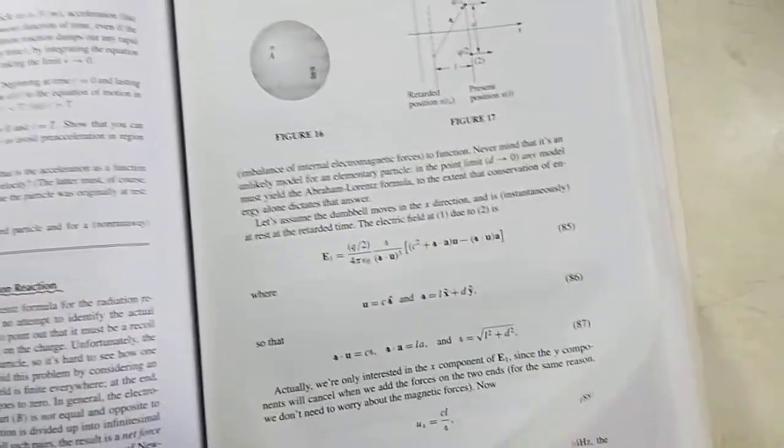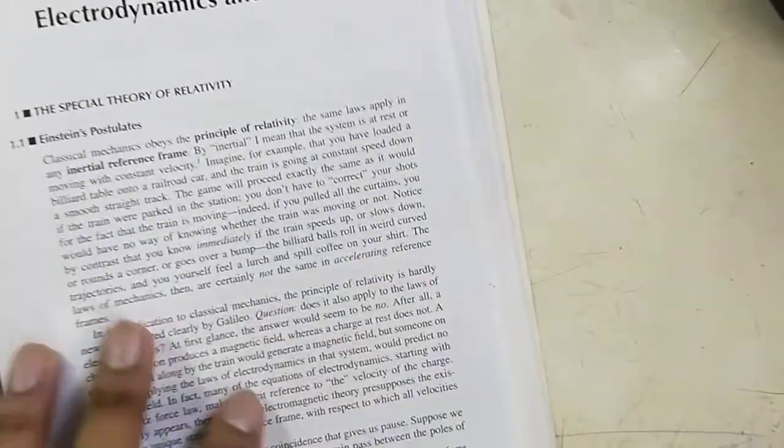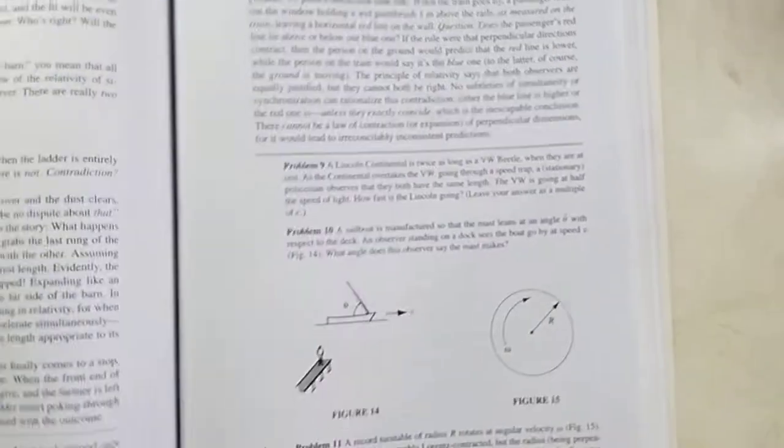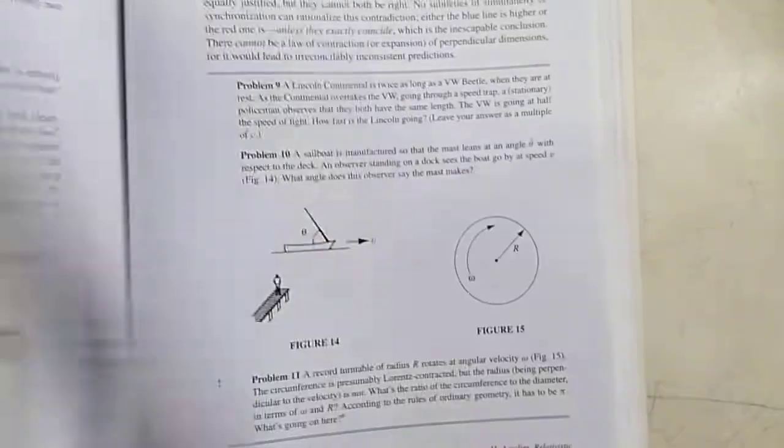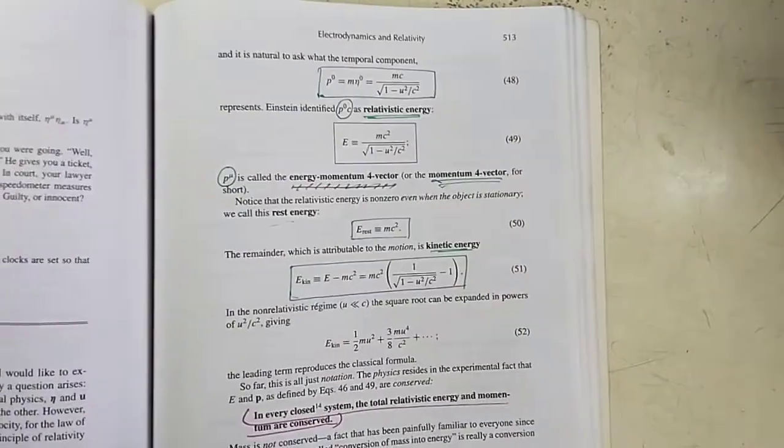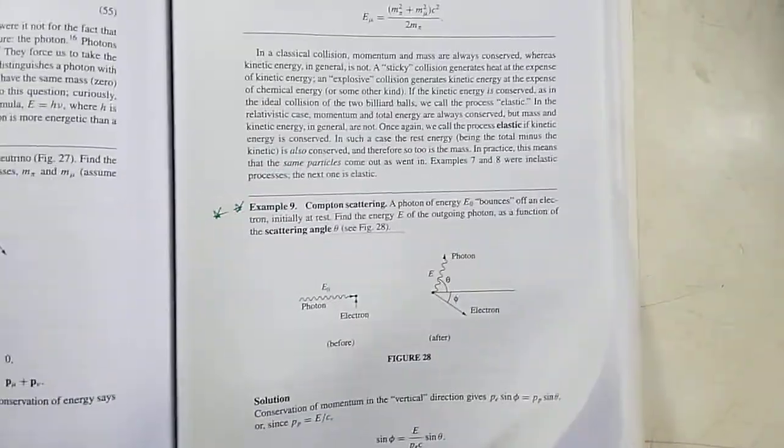There are other very well explained topics I want to show you too. Now then comes the electrodynamics and relativity, which is also well explained. I should say that this is not a special relativity book. It has just an introduction part of the special theory of relativity, and then deals with how electrodynamics is related to special theory of relativity when charge moves at the speed of light and so on. But it still serves the purpose. So please don't expect it to cover all the topics of special theory of relativity, just an electrodynamics book.